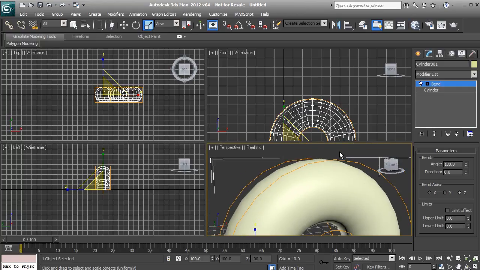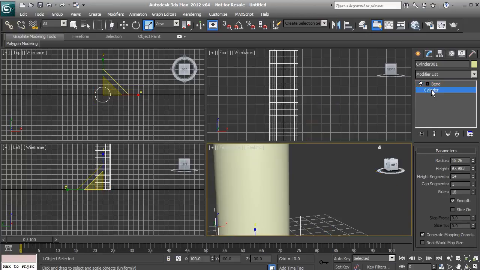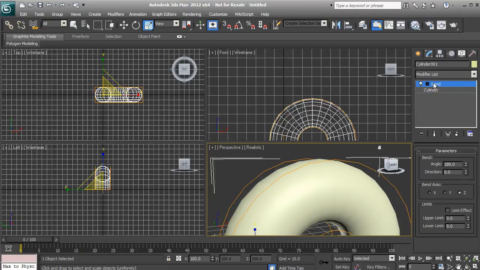Now, inside of 3ds Max, we have this neat little option where we can actually see this bend, or this end result, even if we go back to cylinder in our modifier stack. So let's select bend, and let's hit this show end result. Let's turn that on and go back to cylinder.